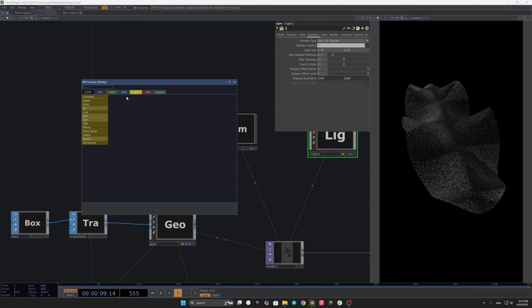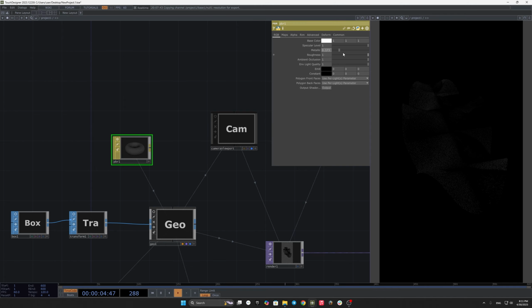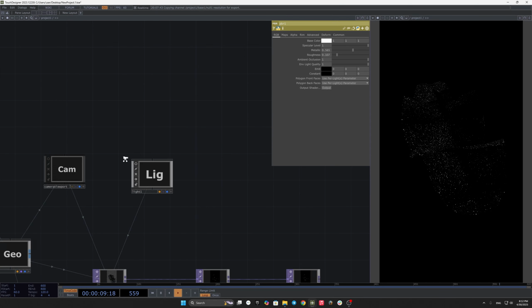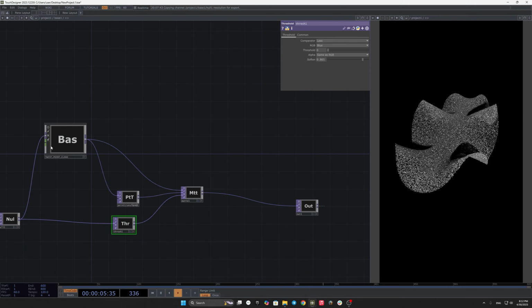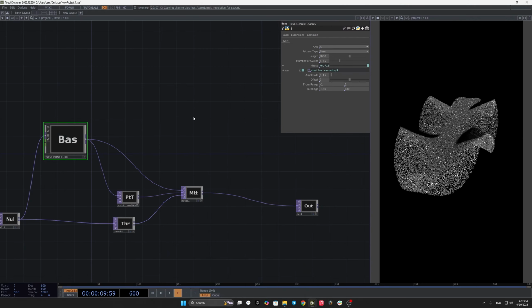And we will use PBR material for this slug. Let's make it a little faster, like that.